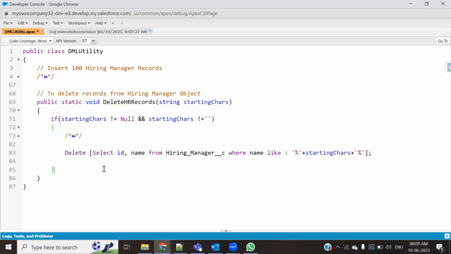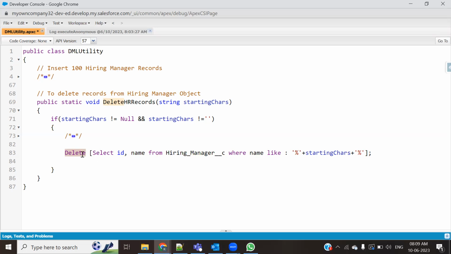This is going to work in the same way internally. When the compiler executes this, it first executes the query and collects the result inside a collection. The compiler has its own memory called heap memory, so it forms an internal collection there and stores the records. Then it supplies all those collected IDs from the heap collection to the delete statement, and the statement deletes all of them.